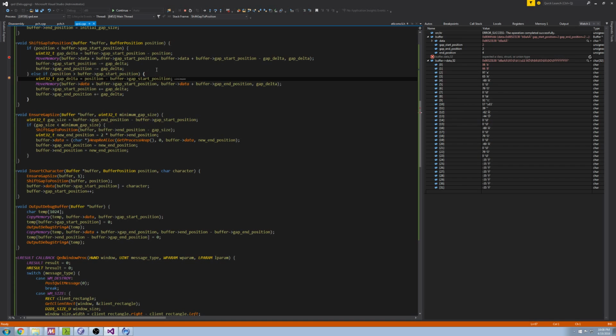It's just a zero size gap. So it's moving it to position 2 from position 2.